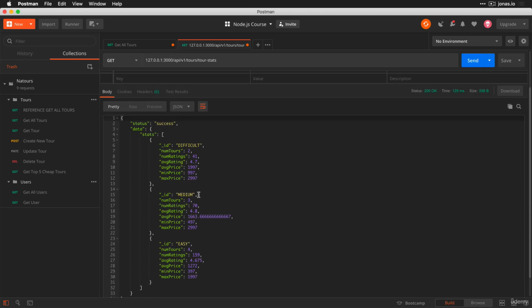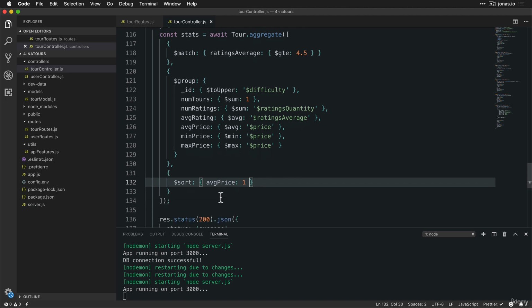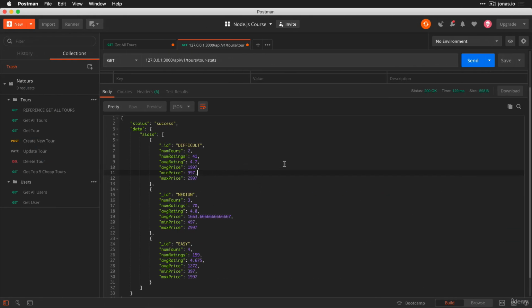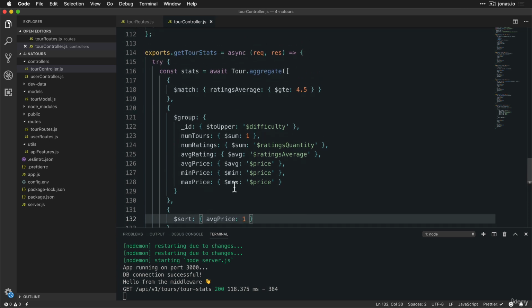And so if we want to sort by the average price, then this is the field name that we gotta use. So we can say the average price, and then we can say 1 for ascending. So let's try that out. And yeah, indeed. So that's the lowest one, and that's the highest one. Great. So we did a lot of stuff.